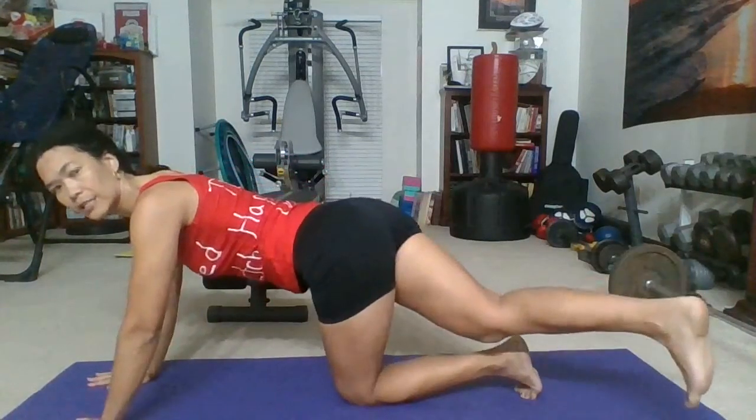So reach that right leg behind you and across the body. Reach it behind you and across the body. Gaze back towards the back foot. Oh yeah, feel a nice stretch in that low back.